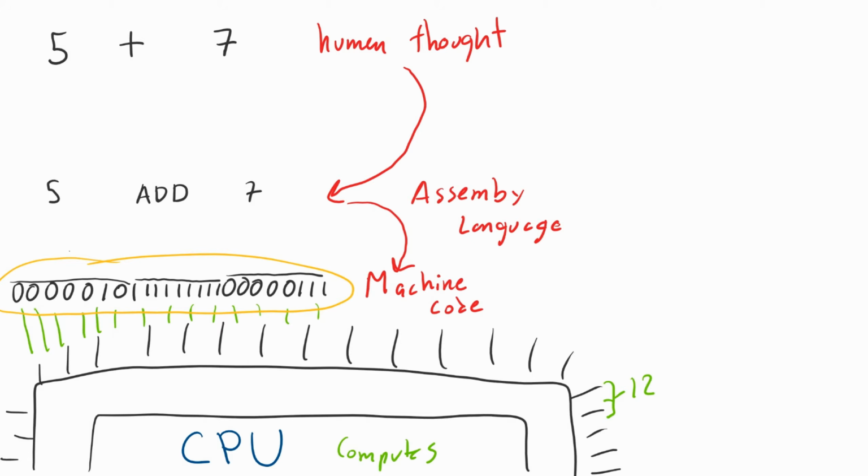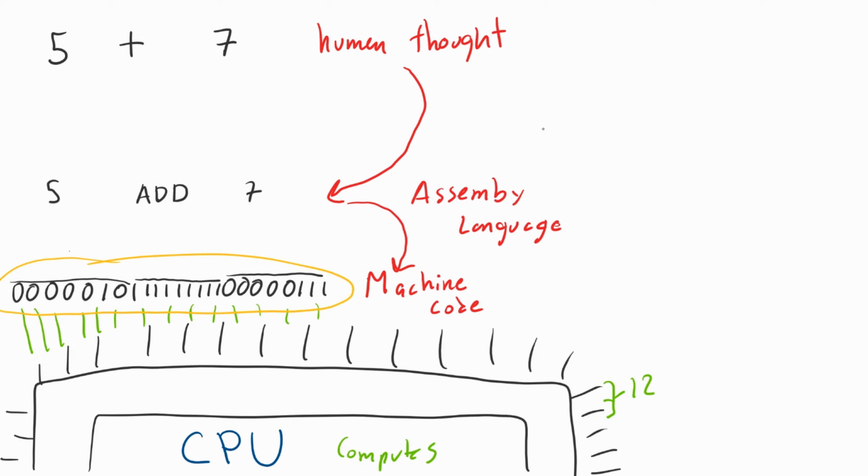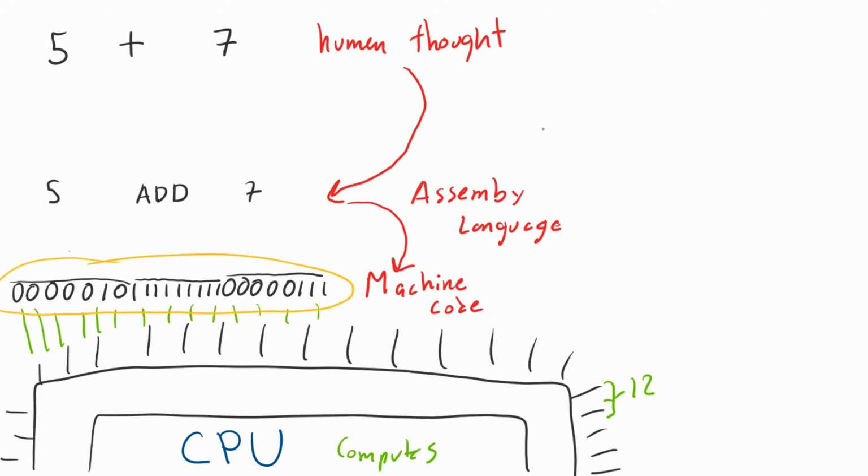binary representation. Now, with that being said, the assembly language is designed by the engineers who created the CPU. So if you have an Intel CPU, the assembly language could be slightly different than the AMD CPU. And so basically, whatever CPU you are trying to program, you will have to learn and understand that assembly language. Of course, there are standards, so most of these instructions, let's say the add instruction, most likely looks the same in both AMD and Intel. This is to make it easier for us.